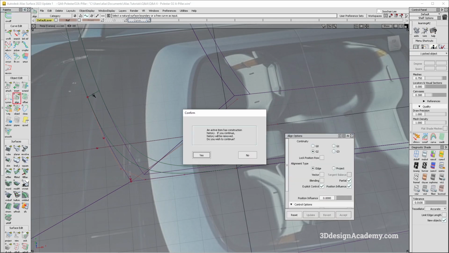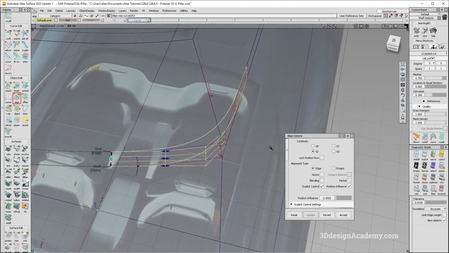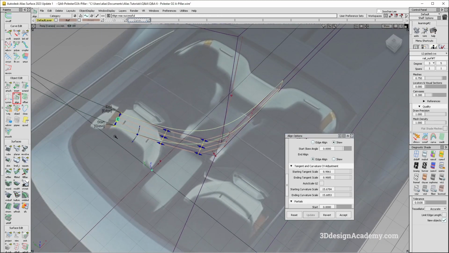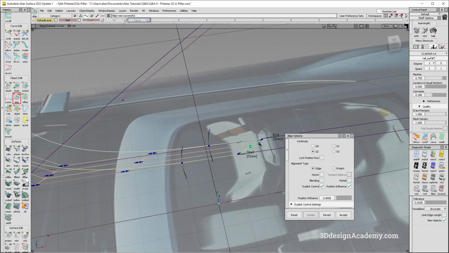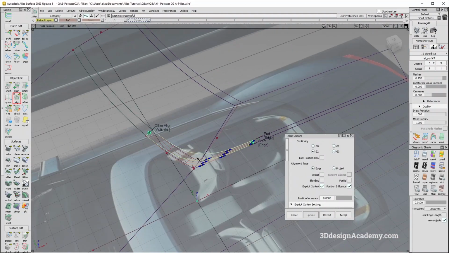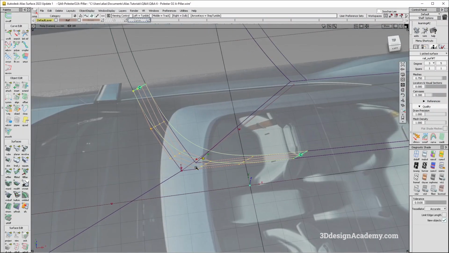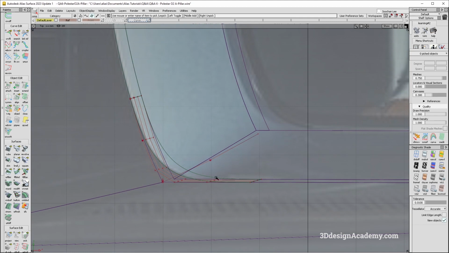So I'm going to say align. It's going to be G2. I'm just going to make sure it's set to edge. Actually, I'm going to turn off auto scale G2 because that's off. Okay, so edge over here, edge on the top, like this, and that's going to allow you to have a nice CV structure that's just even, without having to rebuild a curve over here. So that's going to be good.